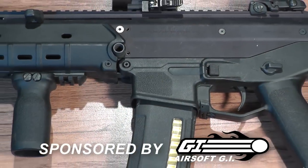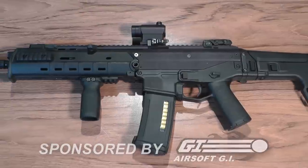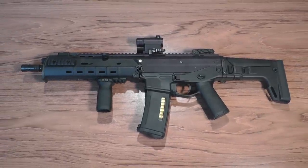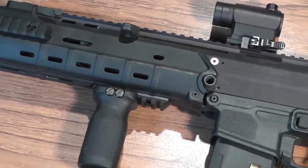Hey guys, LevelCap here. Today we're going to be taking a look at the Magpul PTS Masada. This is also known as the ACR, which stands for Adaptive Combat Rifle. And in Battlefield 4, this gun is known as the ACW-R. It's designed as an M4 replacement.